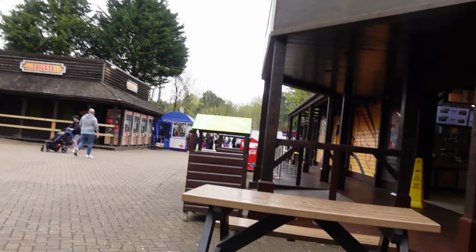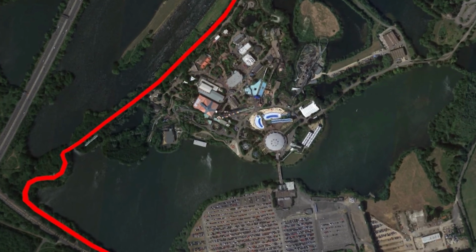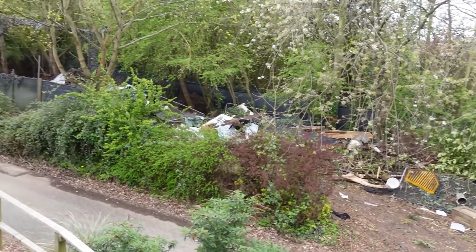And in today's video, I'm gonna be taking you around Old Town, taking a look at how the Project Exodus site currently looks. It's actually just down there. So I'm super excited to walk over and show you guys. And then I'm gonna head down Monk's Walk as well, because if you watch my recent Thorpe Park updates video, you'll know that we've had some really interesting deconstruction and the flattening of buildings happening down there, which very well could be for Project Exodus. So I'm gonna head down Monk's Walk and talk to you guys about all of that good stuff. But boy oh boy, I am so excited to finally be filming this Project Exodus construction update. Come on!